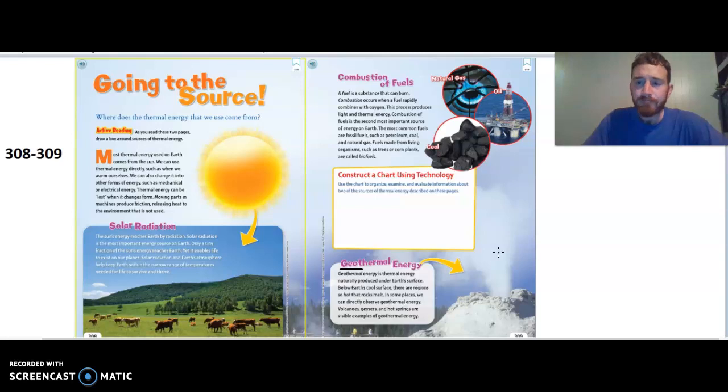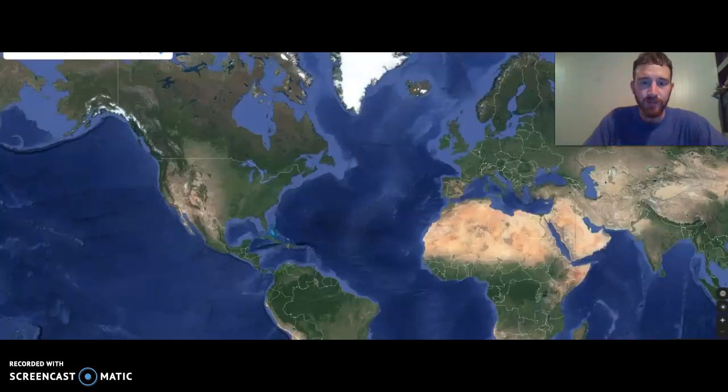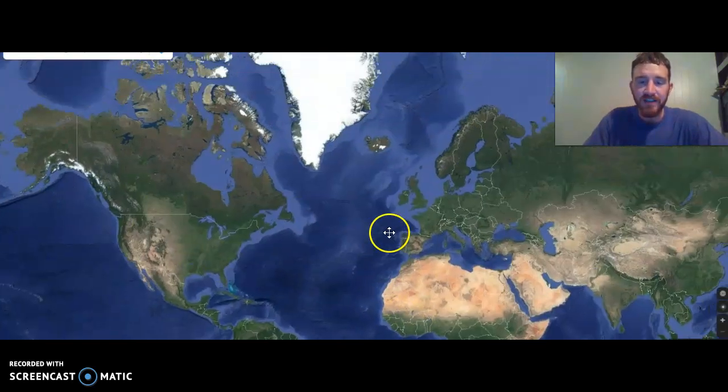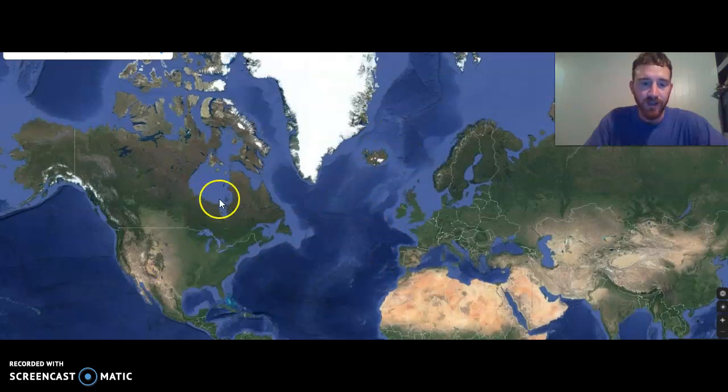And the Old Faithful geyser is a geyser that builds up from the heat down below and bursts out, so there's a lot of heat involved there. One area in the world that has a pretty prevalent amount of geothermal energy, especially hot springs, is the country of Iceland, which is up here. So between North America, where we are, and Europe is a country called Iceland, which is part of Europe.